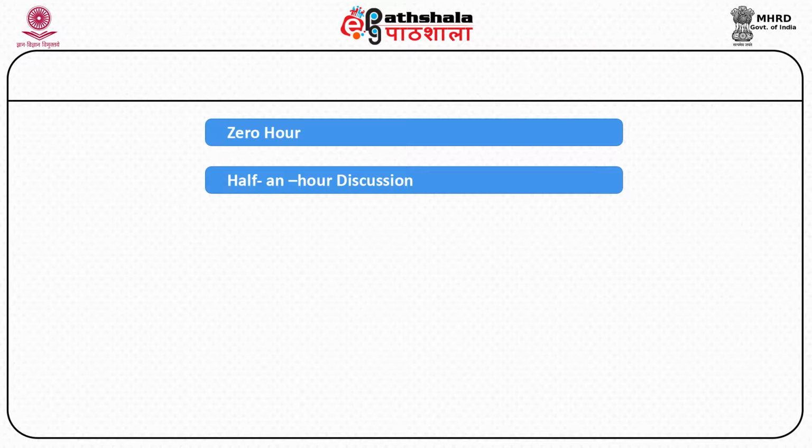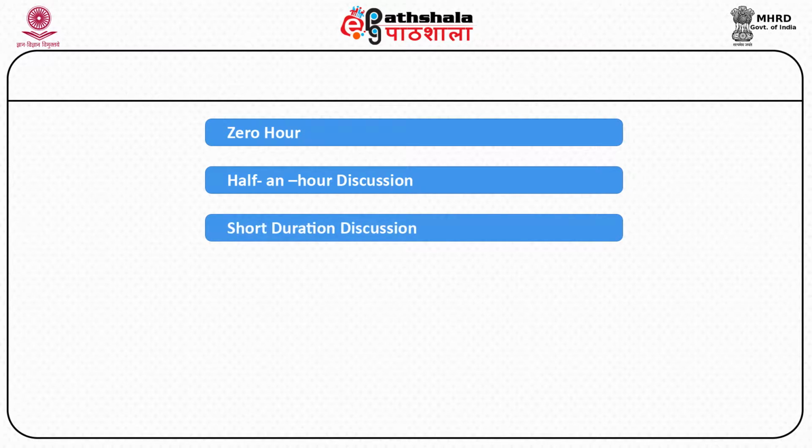Then comes half-an-hour discussion. Now, it is meant for raising a discussion on matters of public importance which have been subjected to a lot of debate and the answer to which needs clarification on matters of fact. The speaker can allot 3 days in a week for such discussion. There is no formal motion or voting before the House. Then come short duration discussions. Now, it is also known as the 2-hour discussion, as the time allotted for such discussion is usually 2 hours and it will not exceed 2 hours.